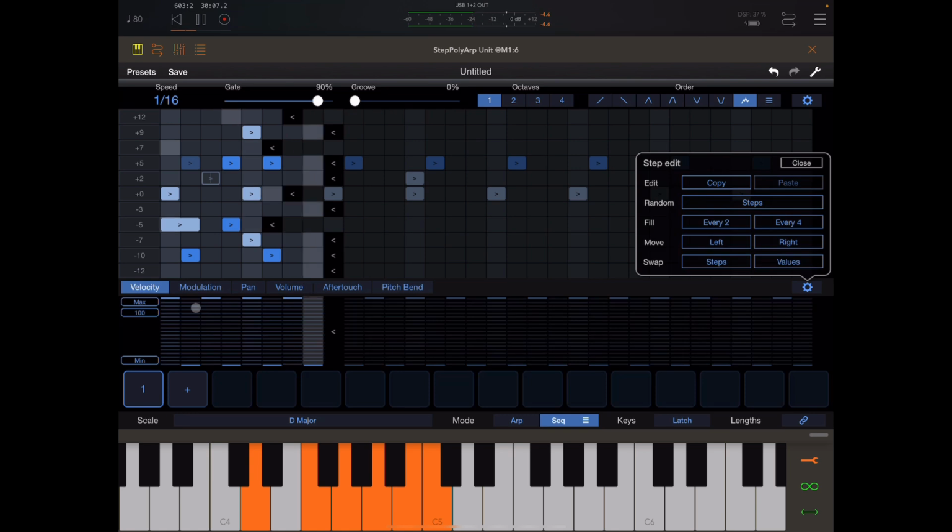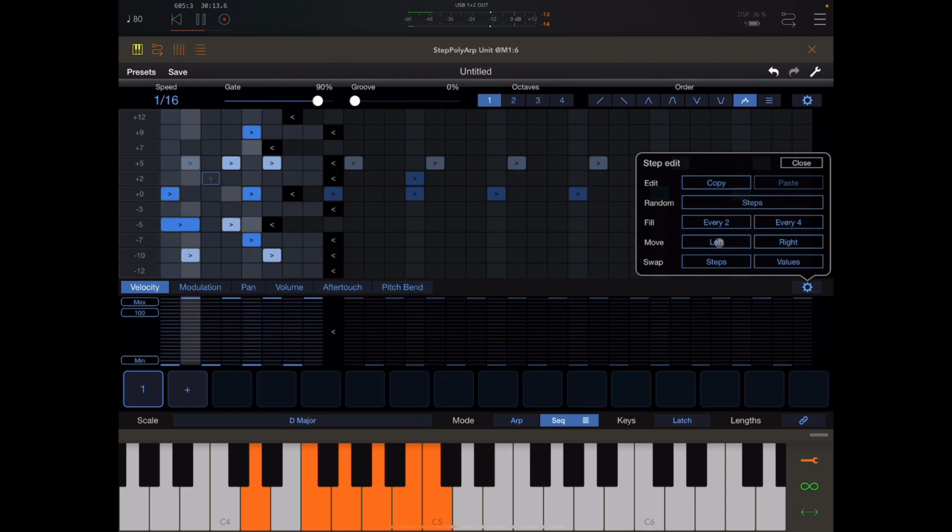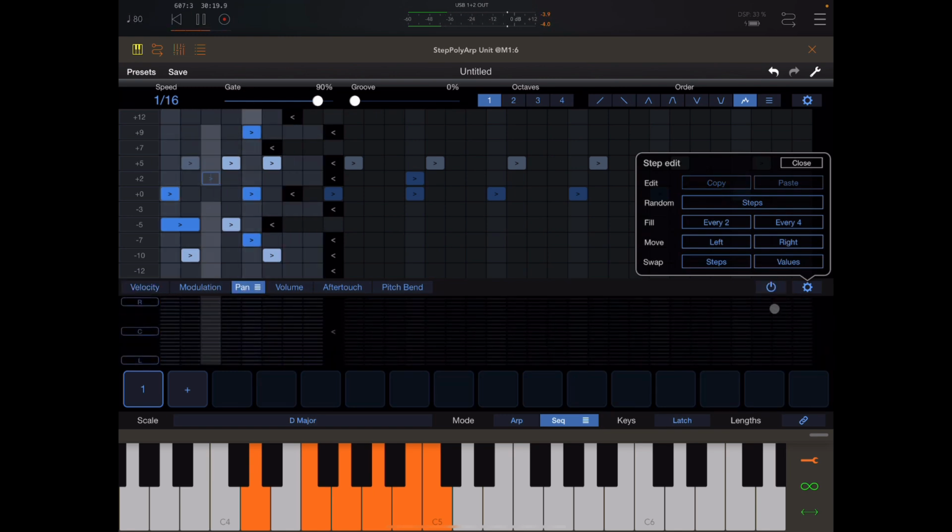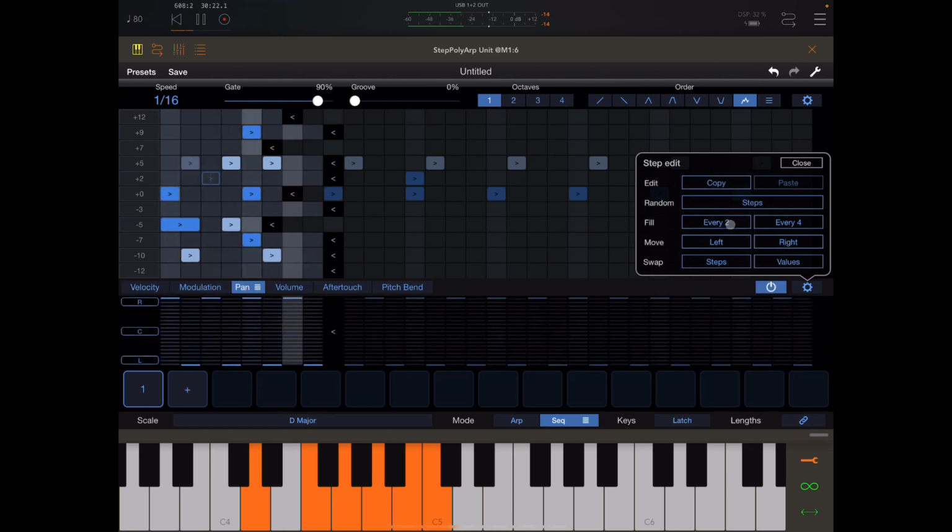Here it's putting a maximum value for velocity every 2 steps. It's alternating them. So all these kinds of changes we can also apply to things like the velocity, the modulation, the pan. Crazy.